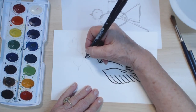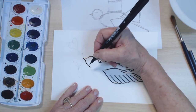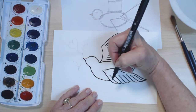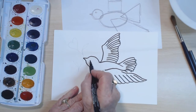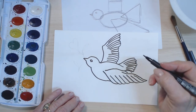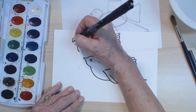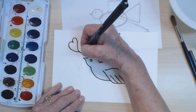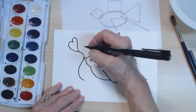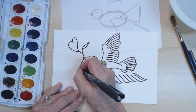And then we'll put in his little beak. Does a bird have a jaw? We'll pretend like they do — you might have to look that up. And now we'll have his little eye. I have put a heart flower in his beak. He is flying away to give a happy heart flower to somebody — I wonder who. So you might put something different in your bird's mouth if you'd like to, or you can make a heart flower.